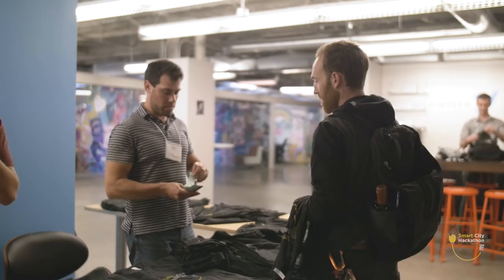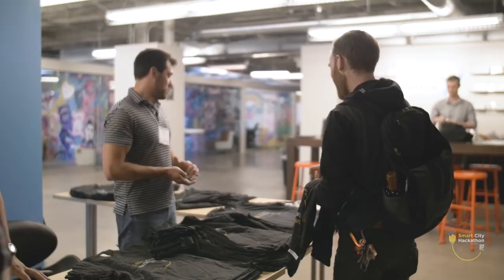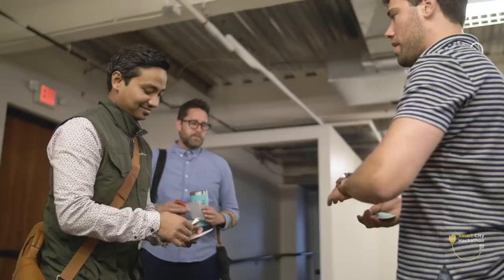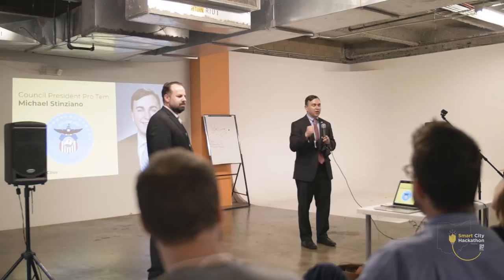The Smart Columbus Operating System is a web-based dynamic platform used to aggregate and publish data from multiple sources spanning both public and private sector. The role of data is absolutely critical to helping cities become smarter. It can be used to help hungry people find food sources — one of the use cases featured in the hackathon. Good data and utilizing it for implementation of programs is what's going to make Columbus a wonderful smart city.